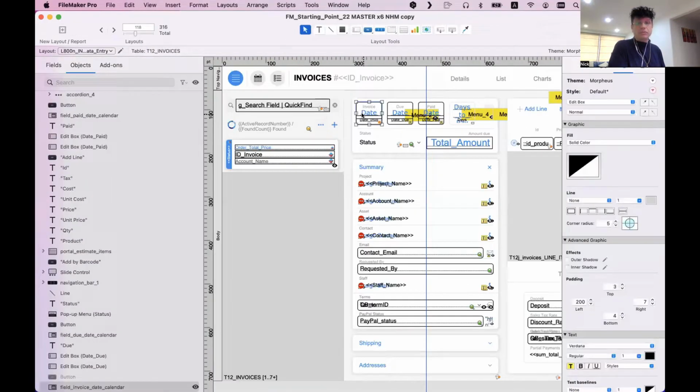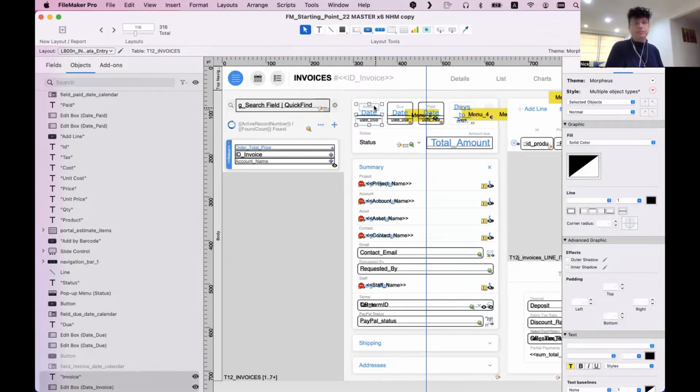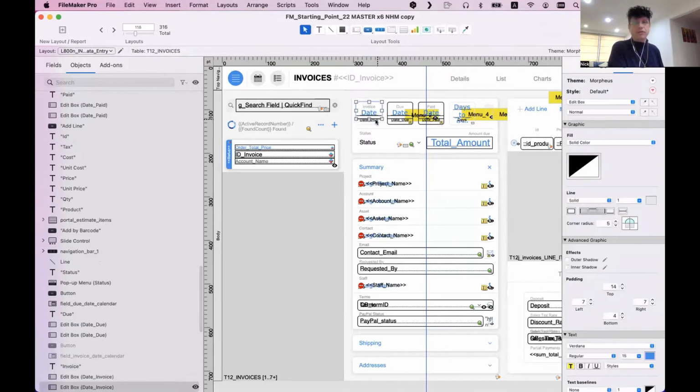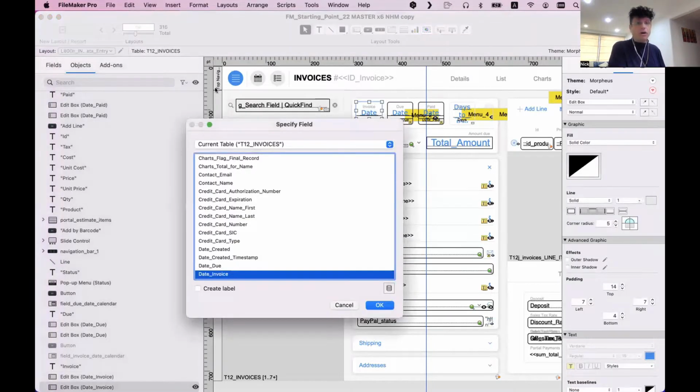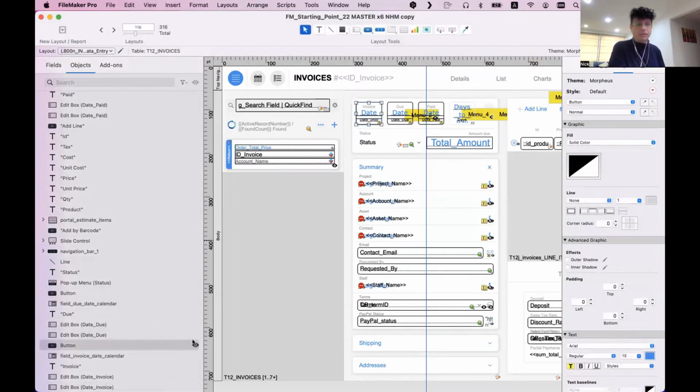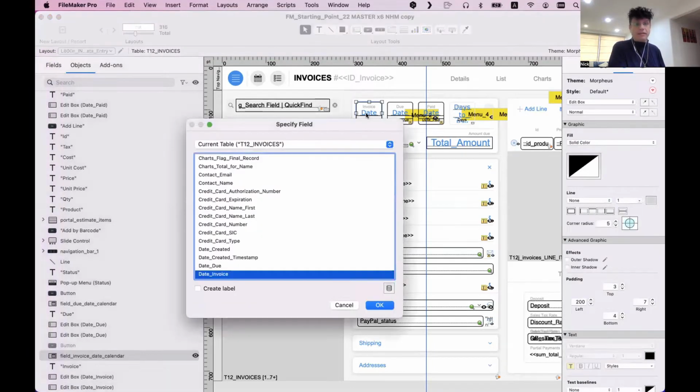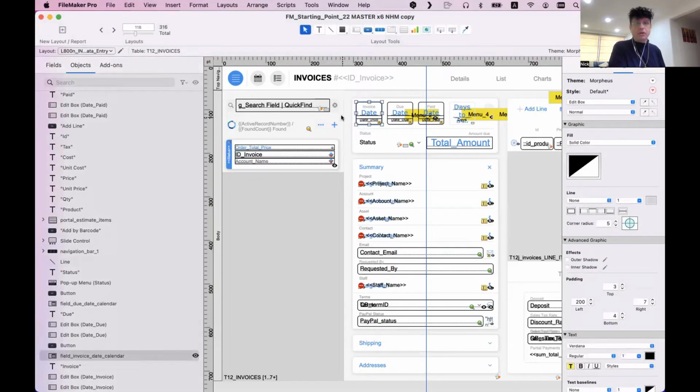Then we have two fields. They're all the same field. All three fields, okay? The one to edit is date invoice.